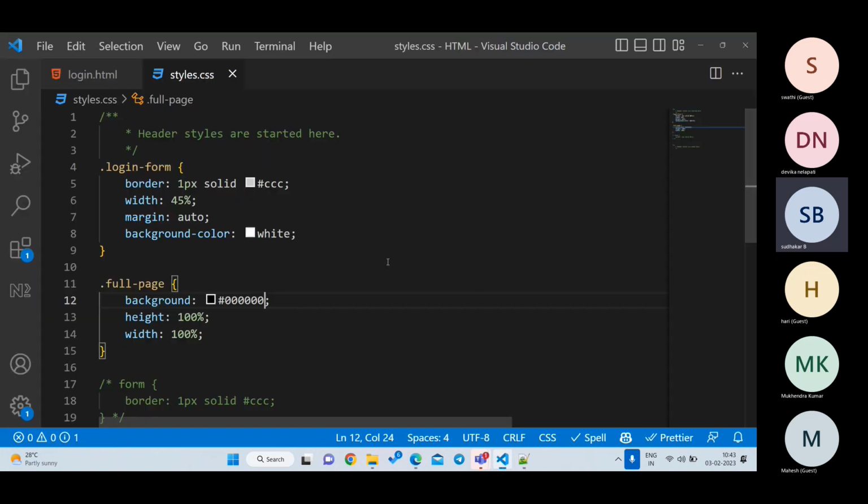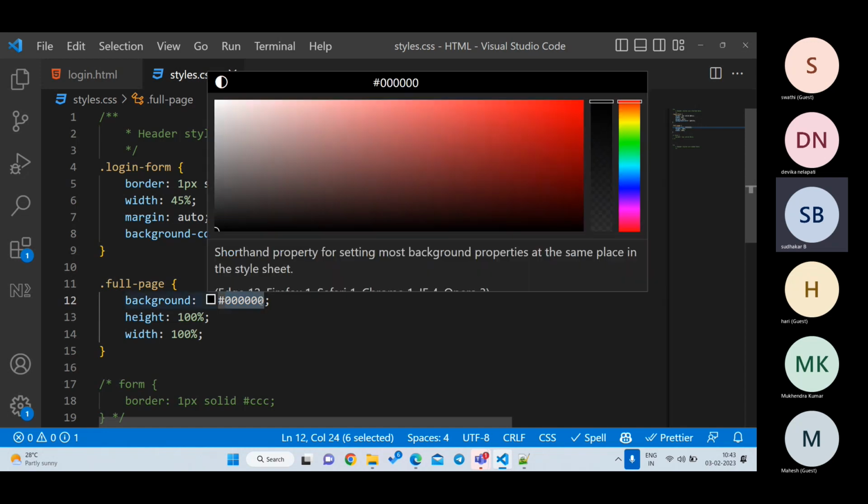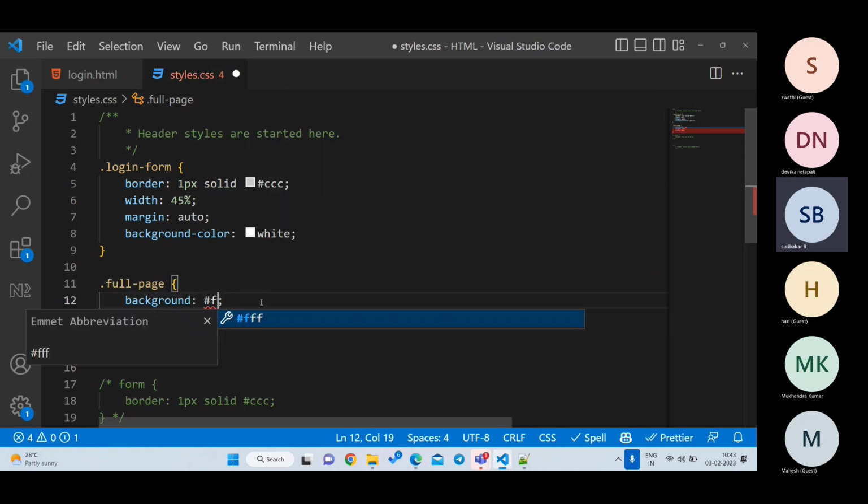Okay, I will mix this color. Let us mix some colors. Suppose I want to use the highest color. F is the highest color. One is some low color. I can mix like this. Or I want to mix FE. I can take it. The only thing is I need to take only 2 characters for the red color. Now tell me, what are the 2 characters per color? This one I will say CC, something like this.